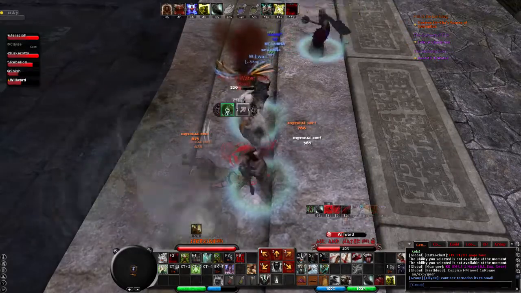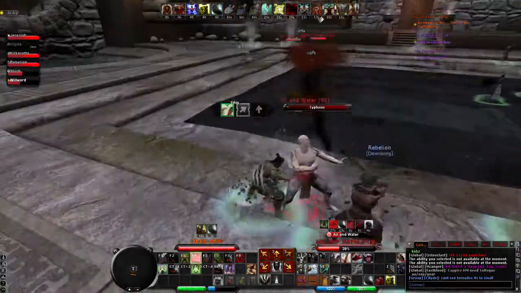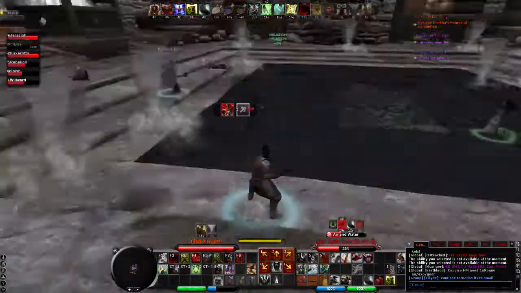I'm using this Ursine Brawl as well. If you're playing as the Bearshaman, use this as much as you can, because it reduces the chance for the bosses or any enemy at all to hit you, and it still deals a nice amount of damage.